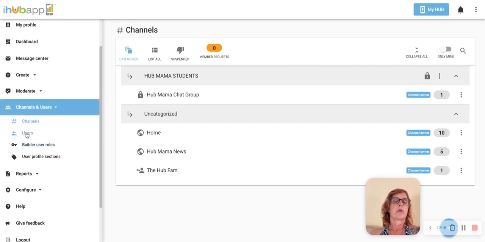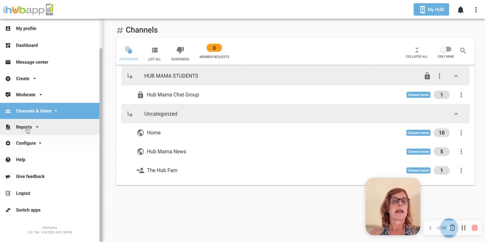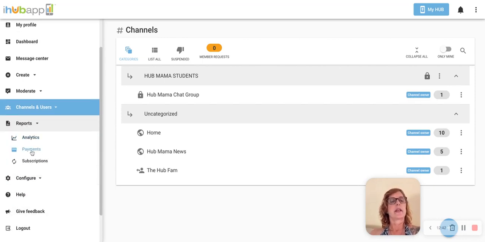Users is just where you're going to see all your registered users. I'm not going to click on that, so I don't display everybody's name and email. You can create custom user roles. So if you have a team, you can give them team members. You can create roles for specific team members so that they can go in and do only certain things on certain channels. And it has built-in analytics. As I mentioned before, it's integrated with Stripe. And you can also have subscriptions.